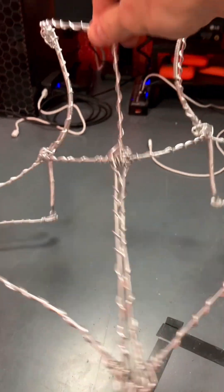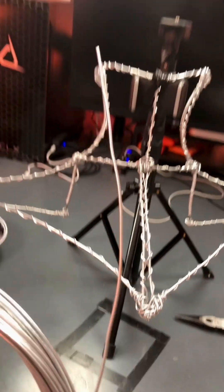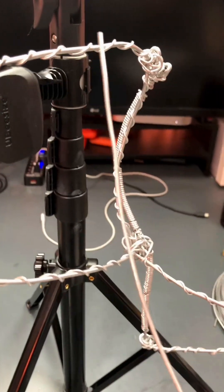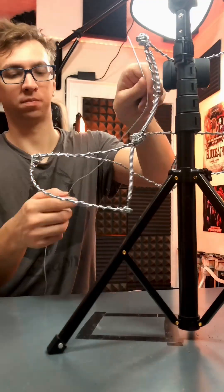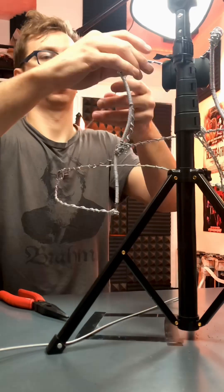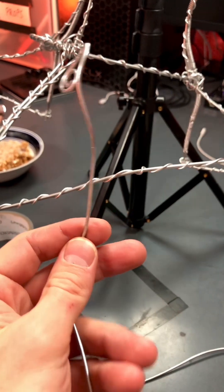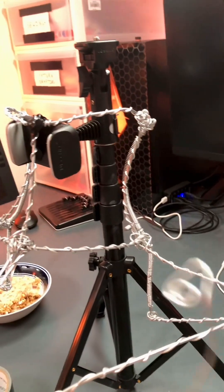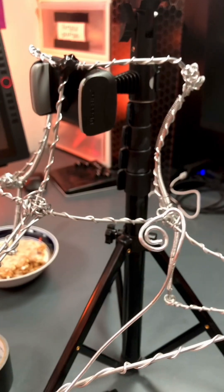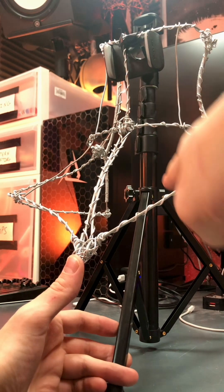It sits slightly differently on my body than it does on the table, so we've set up a very sophisticated display system on one of my innumerable tripods. I'm going to take this secondary wire with a slightly smaller diameter than the base wire and start adding strips that run from the top to the bottom with a little design on the top. Slight change of plan — this material is too strong and too thick to do what I was planning. So instead, we're still going to use this material and add a bunch of beams running down here, but we're going to push the execution of the design elements to later with the small wires. For now, we're just going to add a bunch of extra support beams, dividing each section into two over and over again.